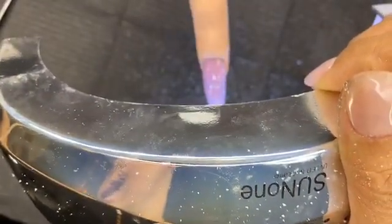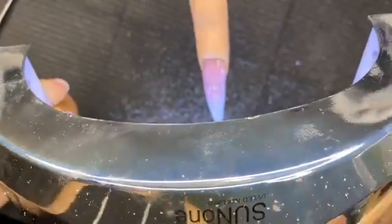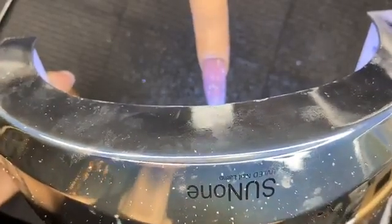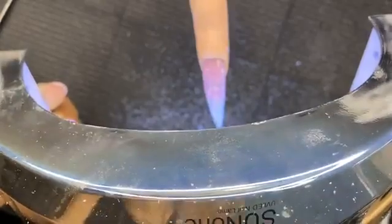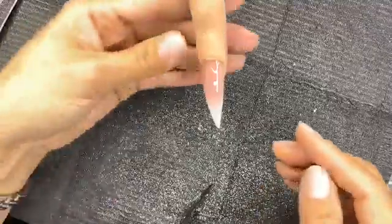I know this is such an easy product and the steps are very self-explanatory, so a lot of times my viewers never have any questions. But if you haven't had a chance to try the hybrid gel system yet, you definitely need to try this out. It's a really nice product line. It's super easy. You only need a couple of different things to make this product work.